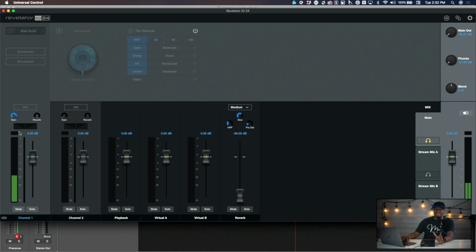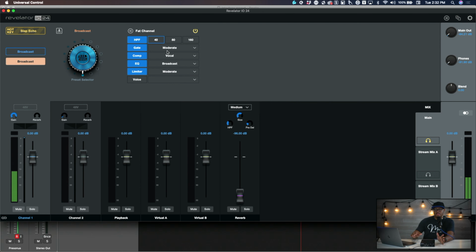Number one, it creates a digital front end and you have access to what they call the Fat Channel. So if I turn this on, you're immediately going to hear a difference in the sound, some EQ, some compression, all of those things. They have different presets. I can cycle through these and you're going to be able to hear. So if I cycle here, this is on electric guitar. Electric guitar, you got slap echo. These are different presets that are built into the interface, or you can just hear it dry. This is dry. This is with some effects added.